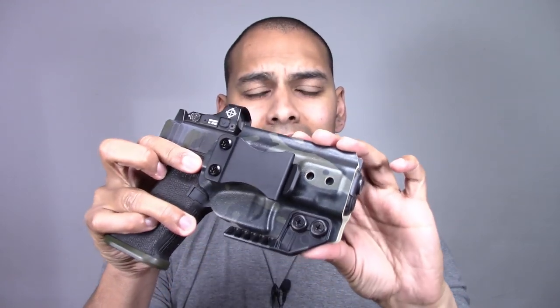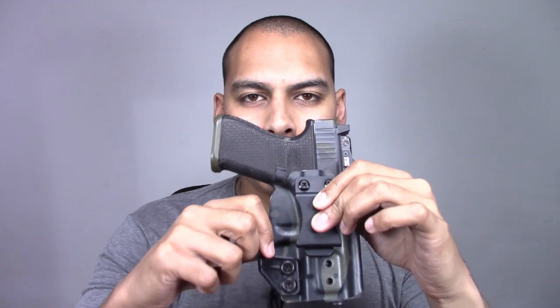What this translates to is really good comfort. The less gear you stick inside your pants, the more comfortable it's going to be. I review everything from an everyday guy's perspective. No firearm you can carry is more comfortable than not carrying a firearm — we've all heard the old adage that carrying is supposed to be comforting, not comfortable. However, it should not be so uncomfortable that you can't deal with it. Modern holster designs dictate that these things are comfortable enough to carry 15 hours a day without broken skin or a rash.